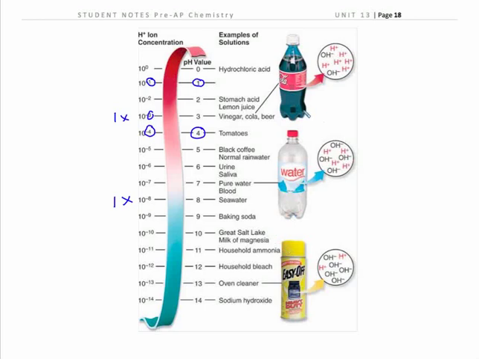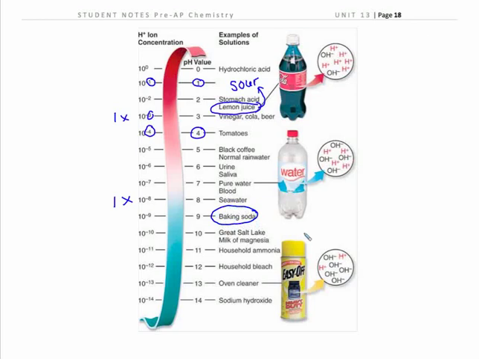Now, these are some common things that you're used to seeing. Our pop or our soda or our Coke, whatever you want to call it, is fairly acidic. Can be kind of bad for your teeth if you're not careful. Lemon juice is very acidic. And lemon juice tastes very sour, doesn't it? So if you think of lemon juice as your classic acid example, it tastes sour.